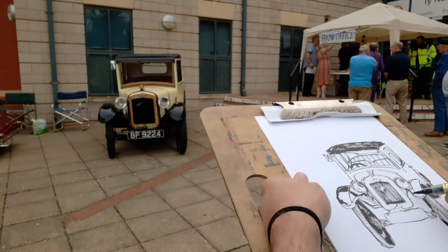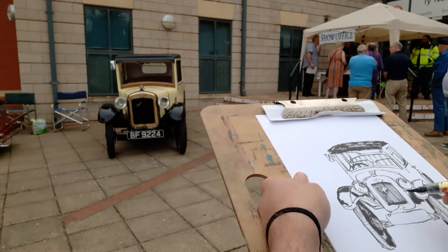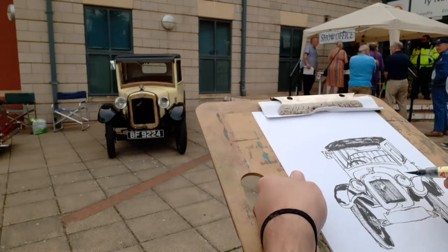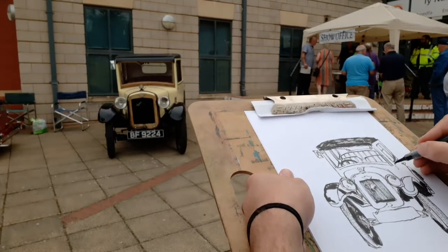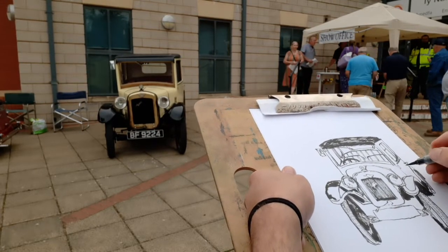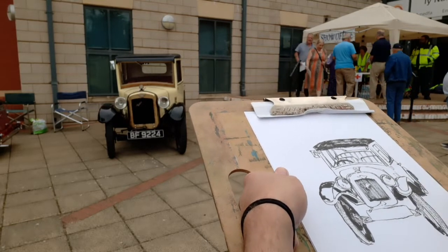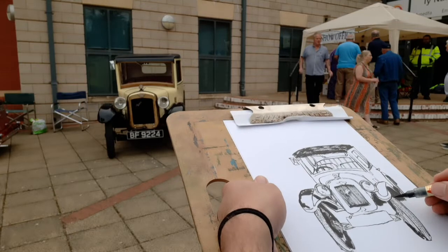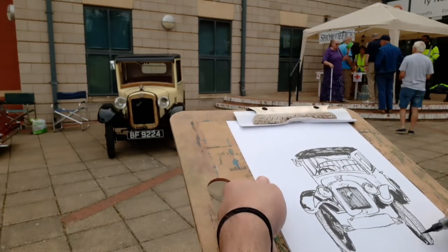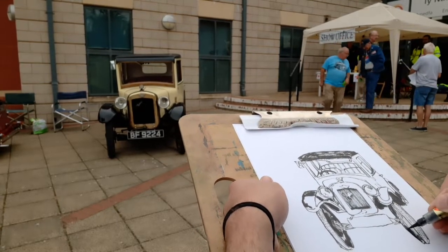Now here I'm trying to really be careful with where I add black. Some areas you can afford to put black in and other areas you want to avoid. If you do it too much, then it won't be effective. And if you don't do it enough, then it won't look balanced. So it is quite a fine line, but you learn that by trying it and failing, or trying and succeeding. Trying to find that happy balance and decide what you do like and what you think works.